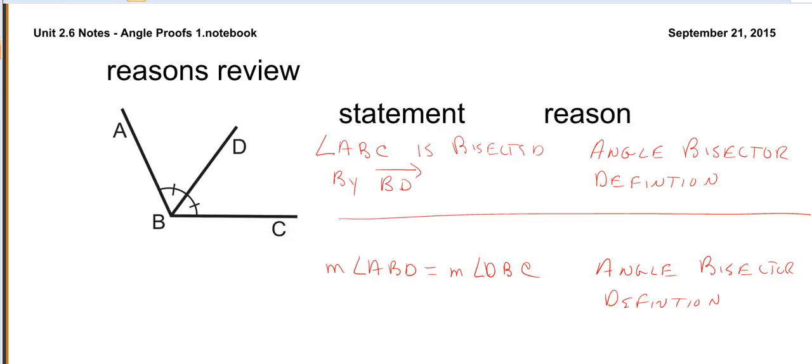So either way that they do it, we're going to be able to make the conclusion that BD is a bisector, or we may just be able to say ABC is just strictly bisected and not worry about the ray itself. And of course, the reason for that would be the angle bisector definition. Now, kind of opposite of that would be, let's say that they tell us that BD is a bisector. If that's the case, then we can draw the conclusion that the measure of the two angles it creates are equal. So the measure of angle ABD and the measure of angle DBC would then be equal to each other, and we can make that statement. Again, that's due to the angle bisector definition.